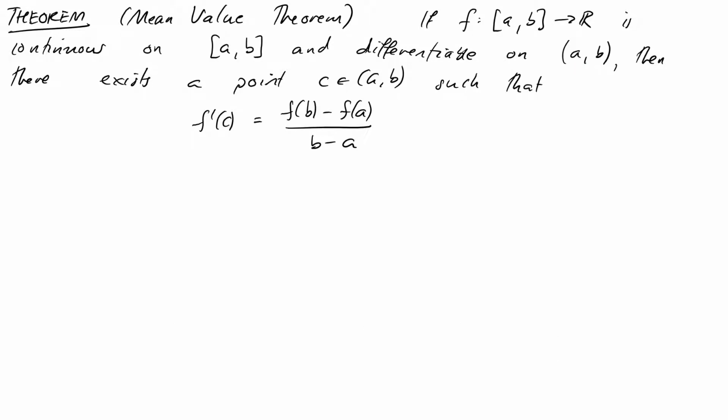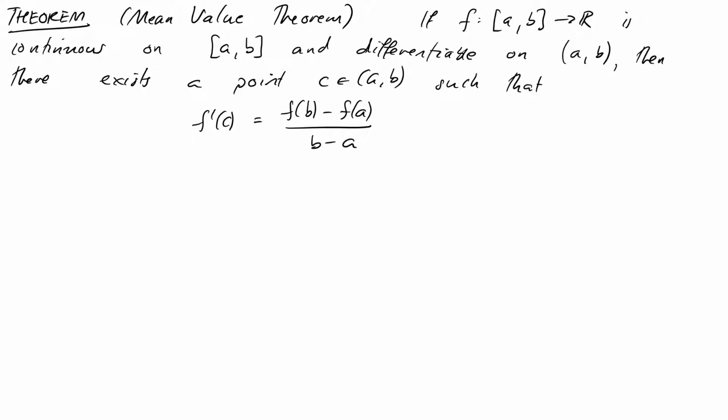Okay, so now that we've got Rolle's theorem under our belts, we can look at a slightly more general version of the same thing, which is the mean value theorem. So you notice we've got the same setup. We've got a function that is continuous on a closed interval ab and differentiable on the same open interval. This time we've got the existence of a point rather than f prime of c being 0, which is what we had when f of a and f of b were equal. If they're not, then the point in question satisfies f prime of c equals f of b minus f of a over b minus a.